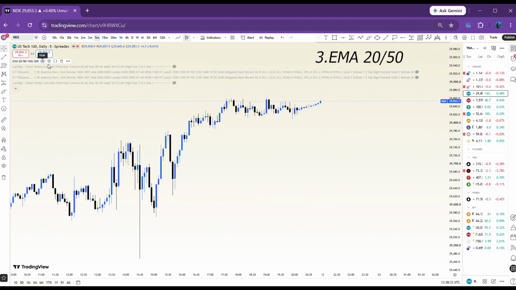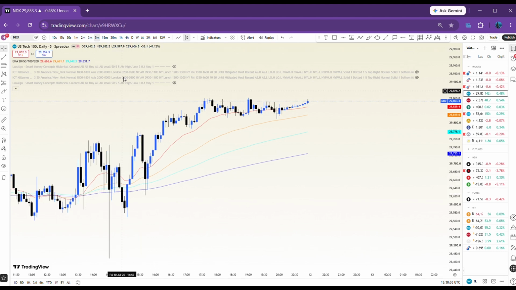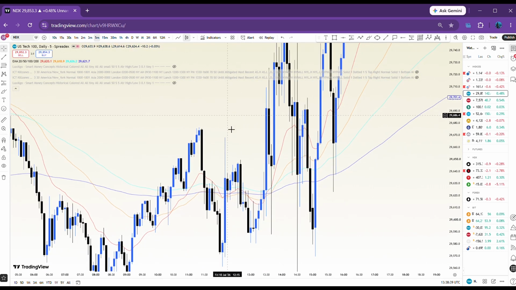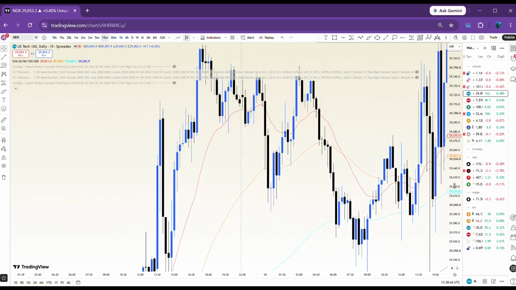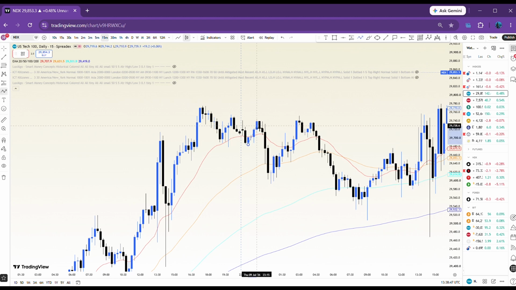This EMA indicator tells us where the trend is going to break. If you look at the 15 minutes, you can see we have a higher high and then a higher low. Then we have a lower high, lower low, lower high, lower low, and then a higher low, higher high. You can see this, and we are going to break. With the EMA, you can see where the trend is going to break. This tells us whether the trend is in an uptrend or a downtrend. This EMA helps us see where the trend is going up, where it is going down, bearish or bullish. This EMA indicator is useful for you.